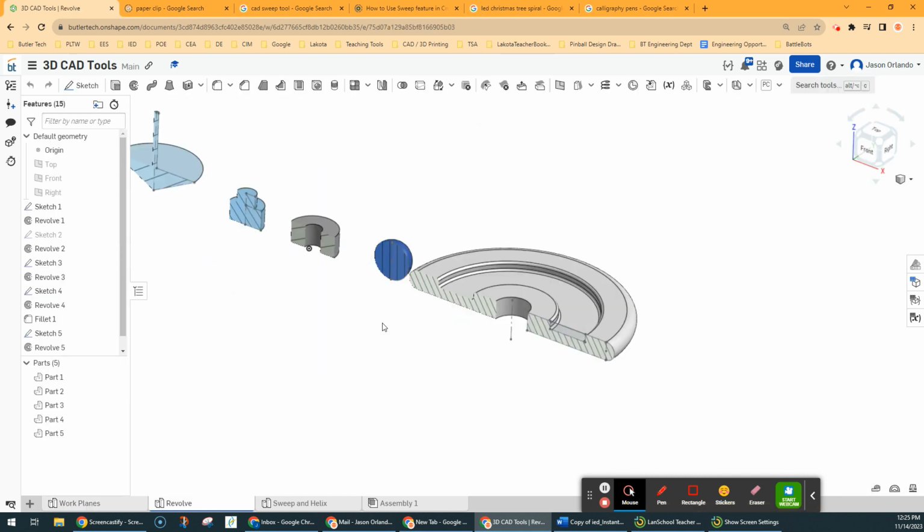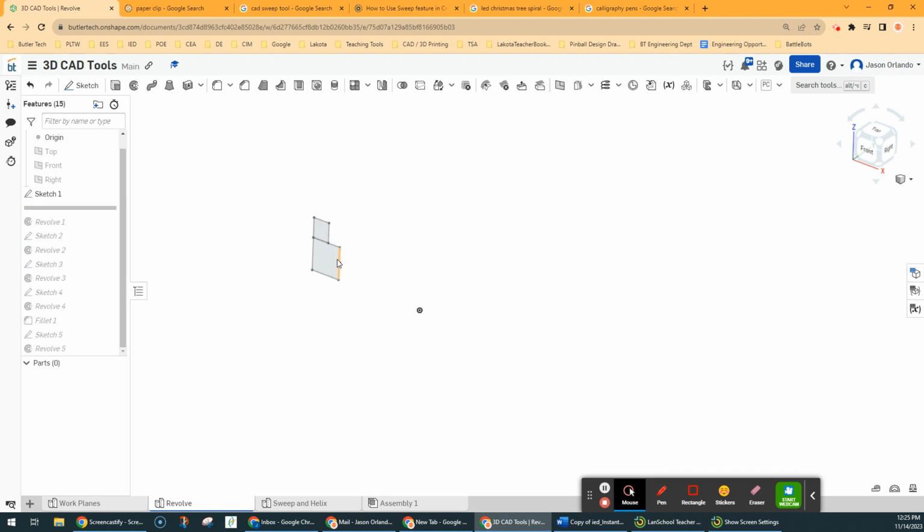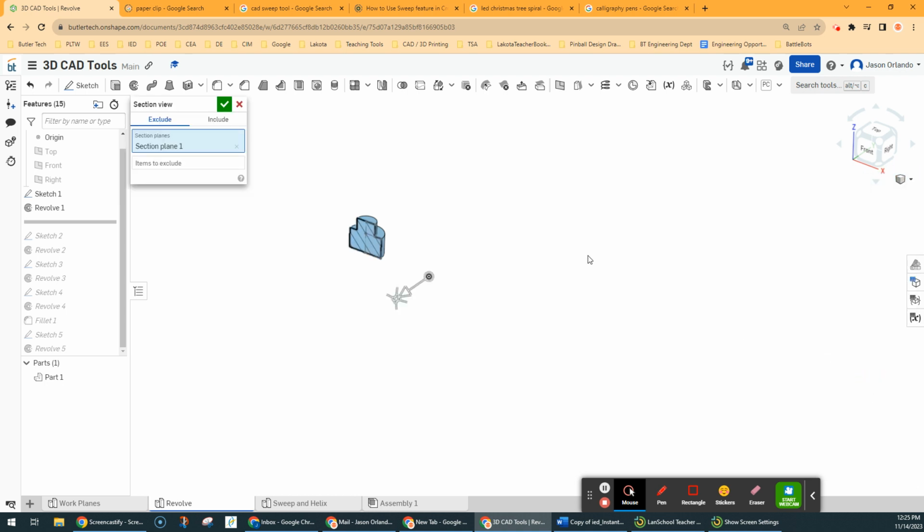After that, we went on to the next video that showed using the revolve tool. So revolving involved taking a sketch, okay, like that, spinning it around an axis that could be a boundary or an edge of that sketch to create a 3D object. Right now I have a section view turned on, slicing right through the middle. If I turn that off, you'll get the full effect. But I wanted the section view turned on so you could see that our sketch ends up being half of the section view when you do a full revolve.